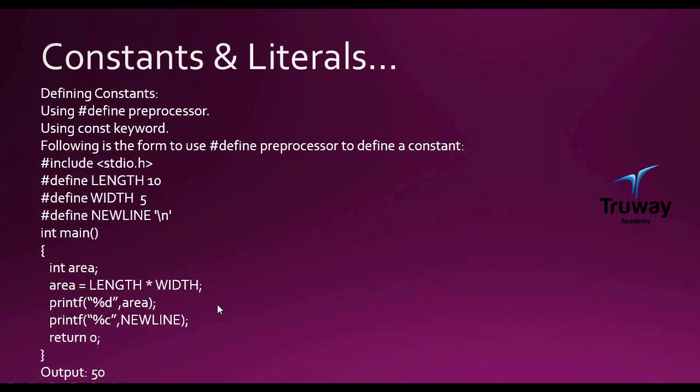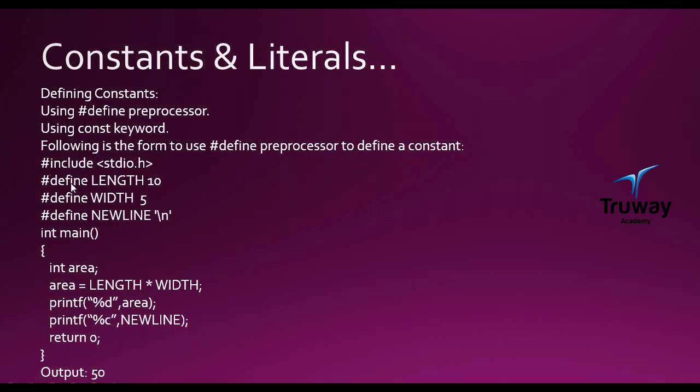Let us make use of those literals in our program now, all those that we have discussed. So we can see that I have this constant using the preprocessor directive. We can create constants in our program using either the const keyword or something called a preprocessor directive, which we will discuss here. Two ways: the preprocessor directive and the constant.